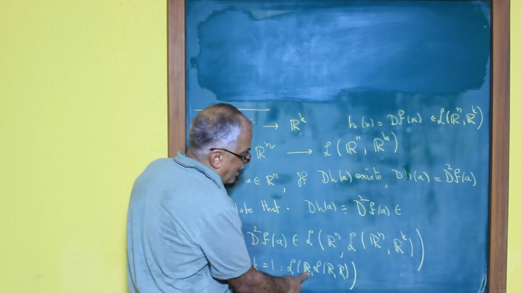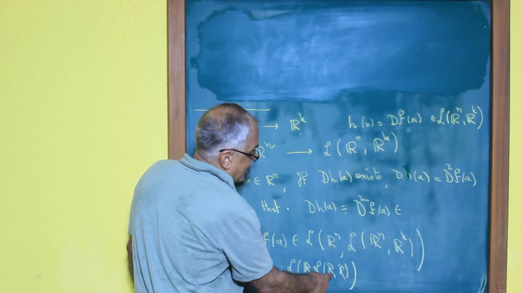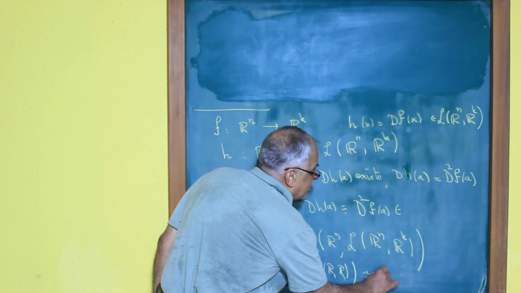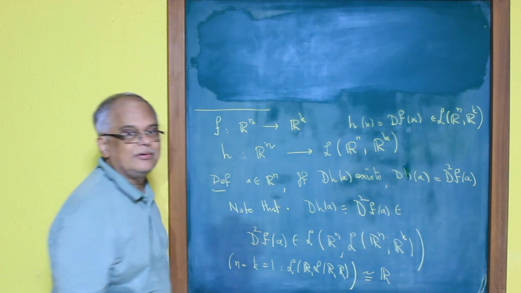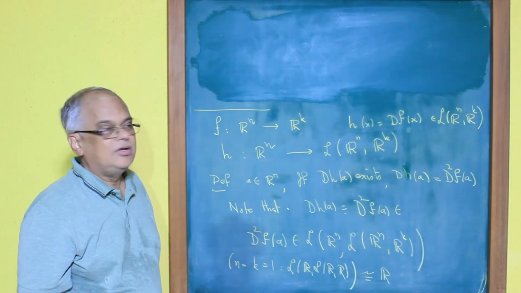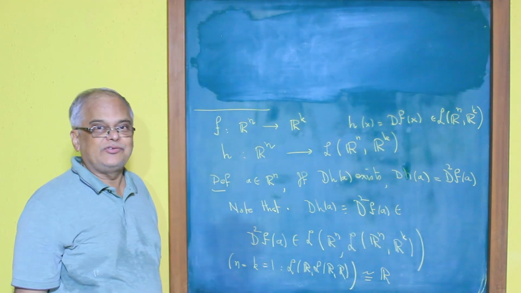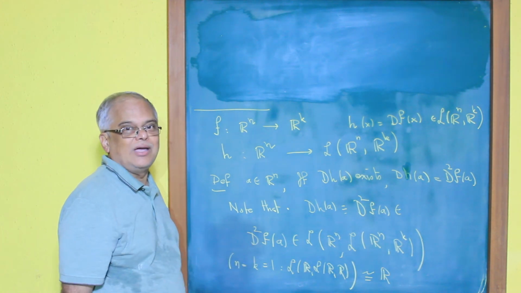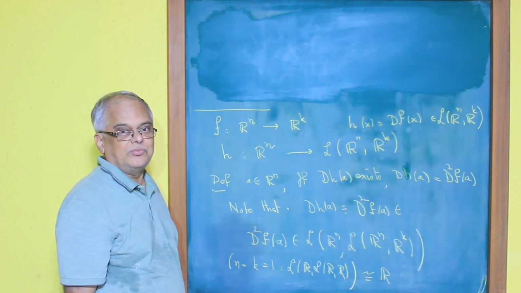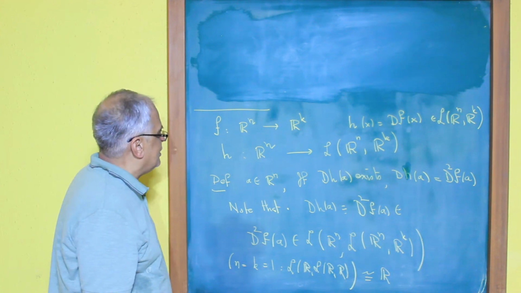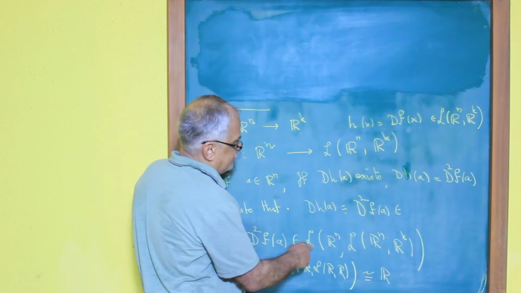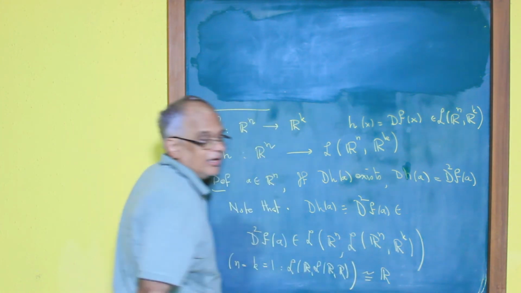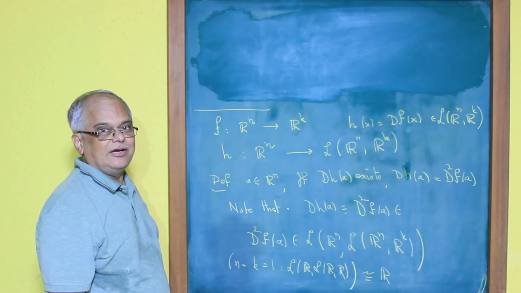Linear maps from R to linear maps from R to R can be represented by R itself, by a real number itself. So what we had done previously is consistent with this, or actually I should say what we are doing now is consistent with what we had done for n is equal to 1. So the second derivative of f at a point is a linear map from Rn to linear maps from Rn to Rk. Therefore, what is the third derivative?